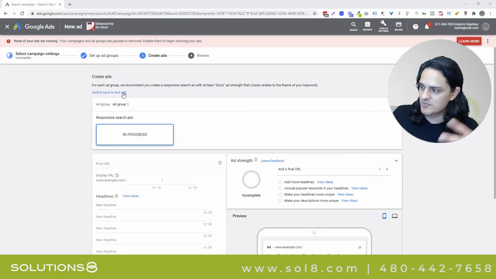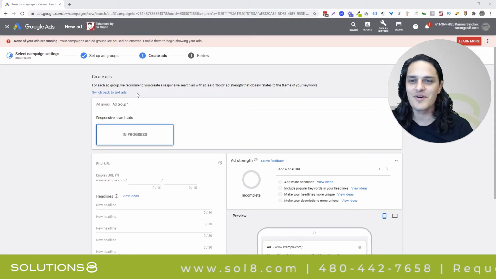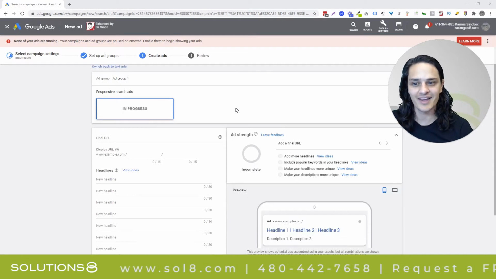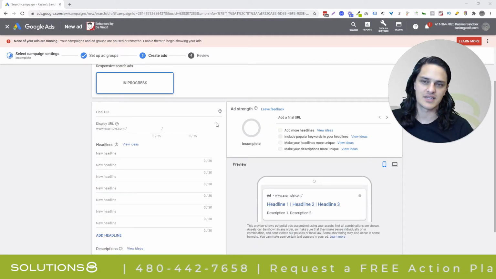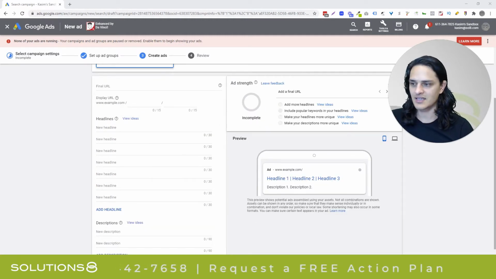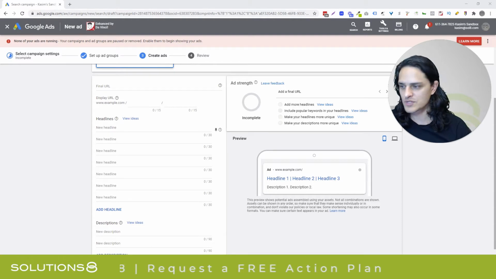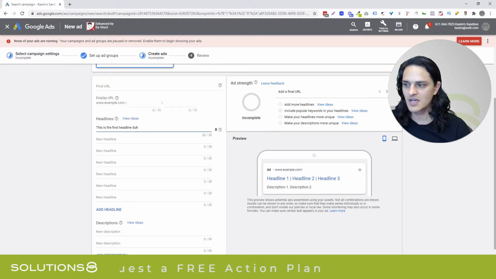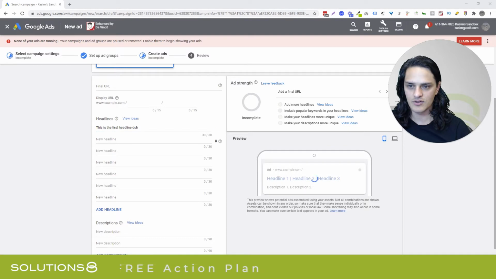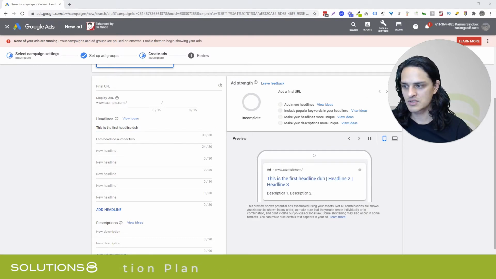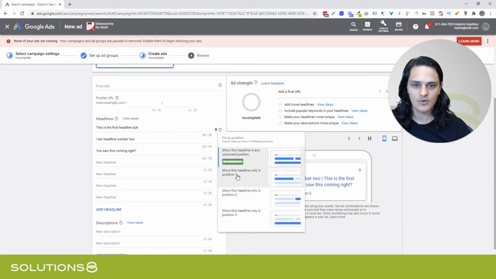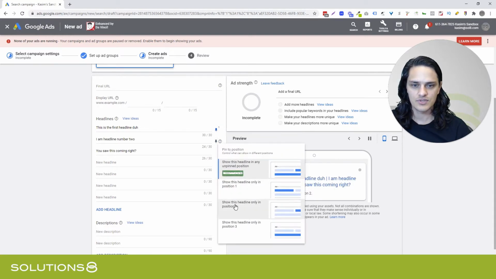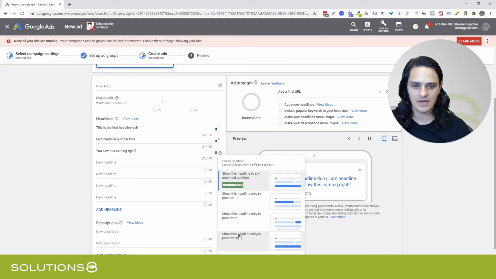However, my business partner, who's the smartest person in the wide world, came up with a wicked ninja way to thumb our nose at Google and force expanded text ads, as much as that can be forced. I'll show you what we're going to do. In the responsive search ad section, you come up with your first headline, second, and third, and then we pin: only show this headline in position 1, 2, and 3.